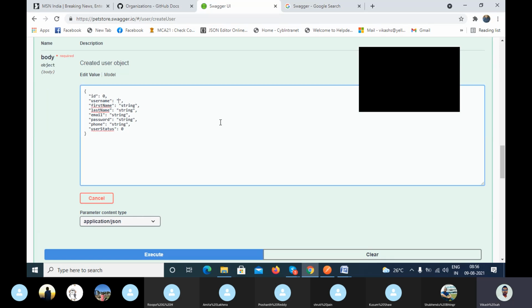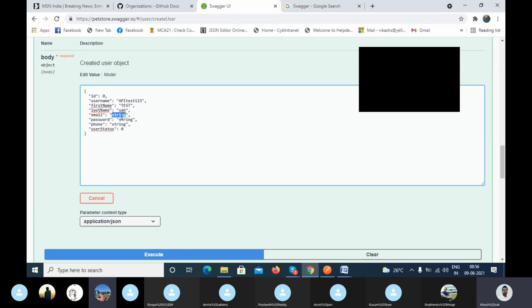The string value as API test, first name as test, and username as API test 1 2 3. Last name as something like that, email ID as API.